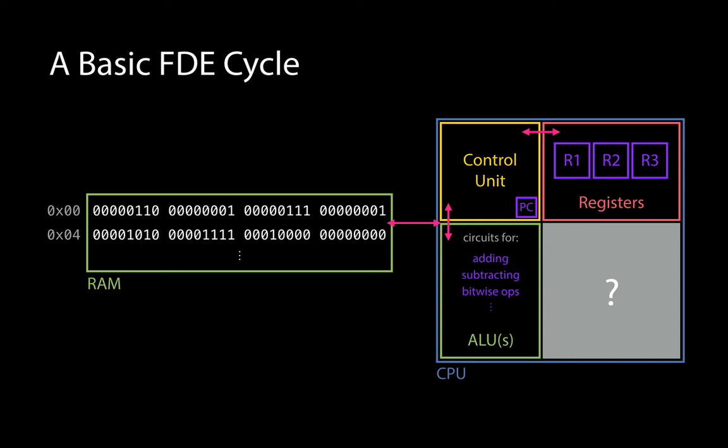And by the way, because we're storing all of our instructions in RAM, which we're doing because programs are typically too big to fit in registers, if our program consists of fewer instructions, it's going to take less space in RAM. And so if you're optimizing for memory usage, using fewer instructions is one way to go about that.